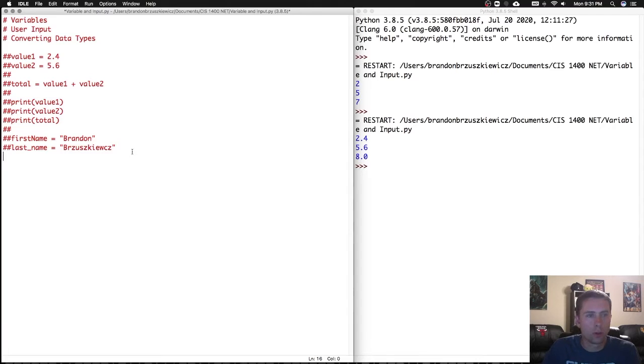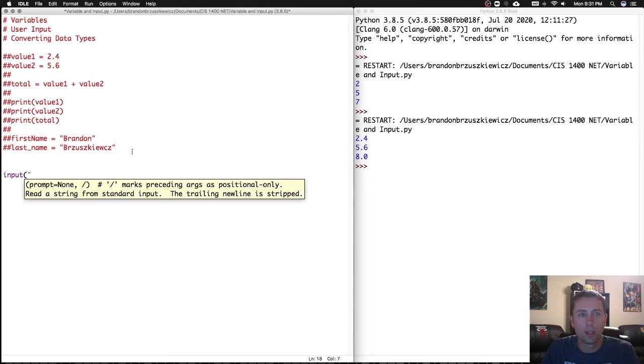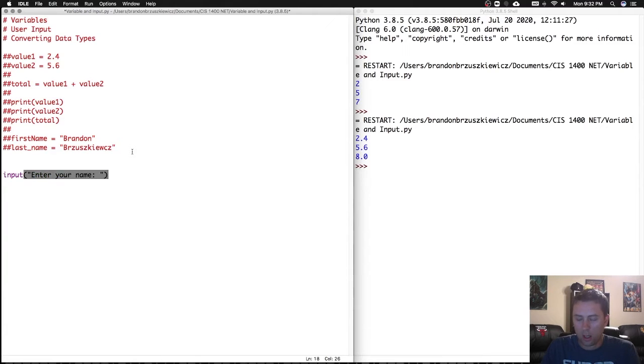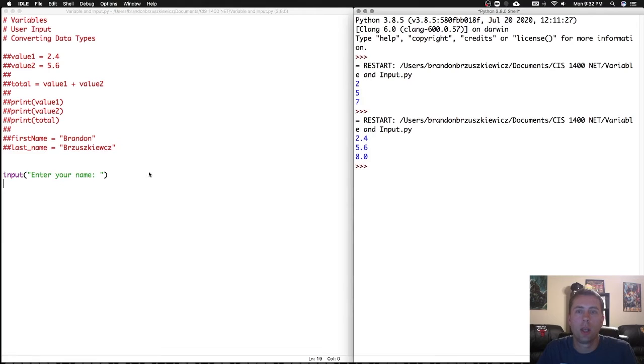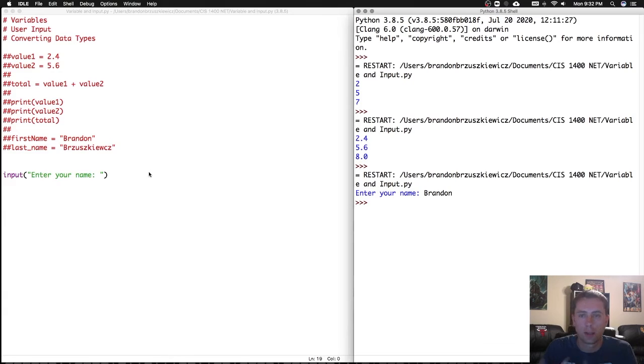Now, getting user input is actually really easy as well. There's another function there called the input function, and it works a lot like the print function. The input function takes a single argument, and that's a string. That is the prompt that's going to show up on the screen when you run it. So if I go ahead and do this, and I end up running it, it says enter your name, and the execution pauses and allows me to enter my name, and then you'll notice that nothing happens.